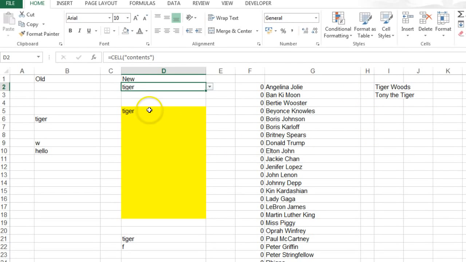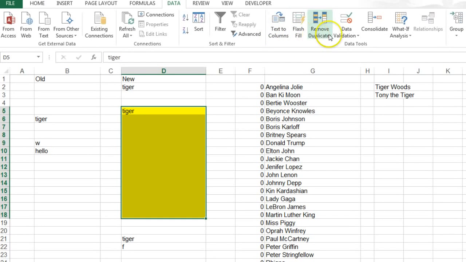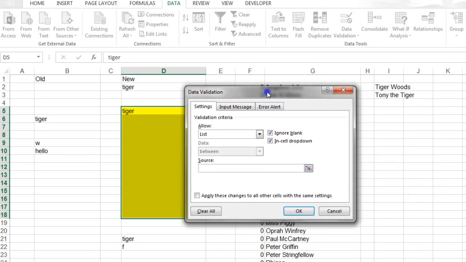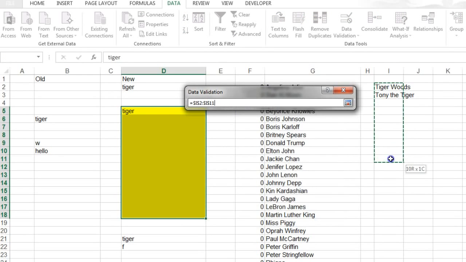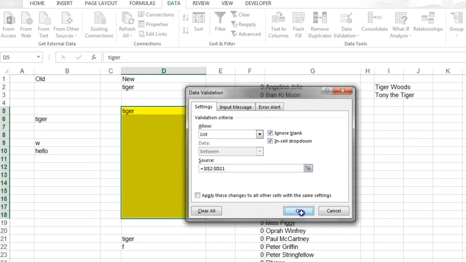So if I now use data validation on all of these cells here, I want to allow a list. I'm just being a bit lazy here and just using this list here. I know we should really be using the OFFSET command as we did last time, but just to save a little bit of time, we'll just use that basic list.